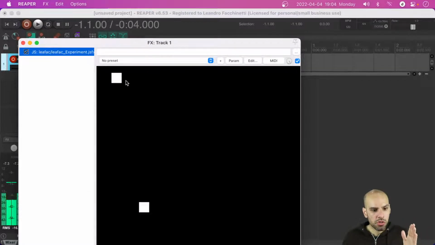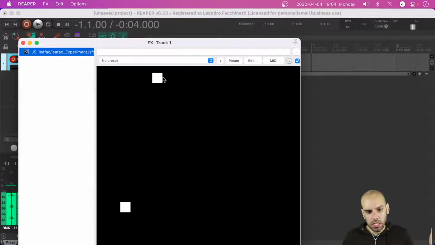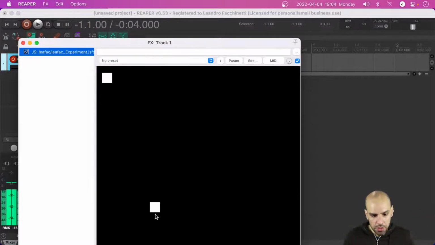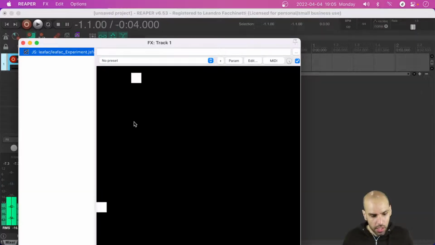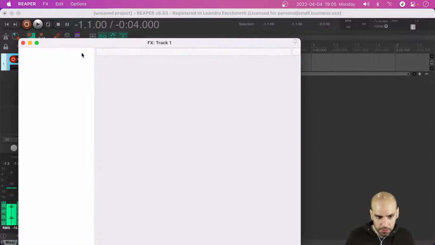And now I think this will be a more precise experiment for what I'm looking for. I am trying to measure the difference between just doing things based on the write and the read head, based on the schedule of the threads, versus doing things based on the passing of time. So this continues to be our standard of correctness in terms of the position of the boxes. So this is always in the correct location. This is the one that may be drifting apart, and this is of course the one that represents our current implementation of the waveform display. Enough talking, let's see what this looks like.